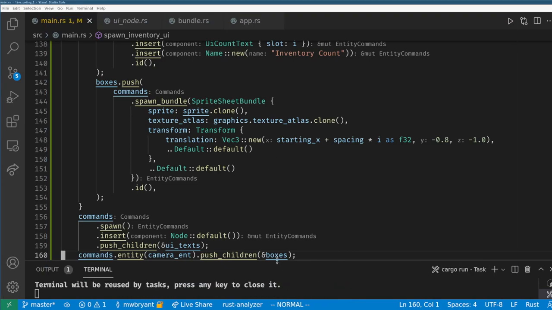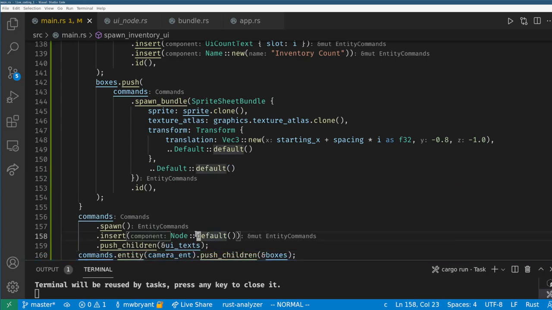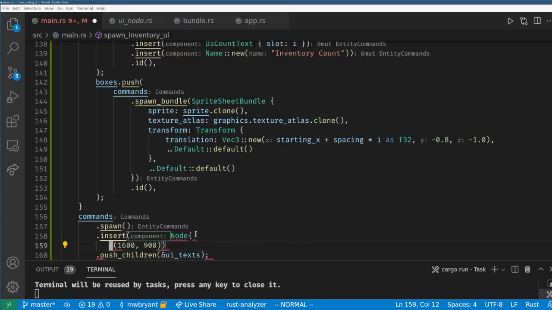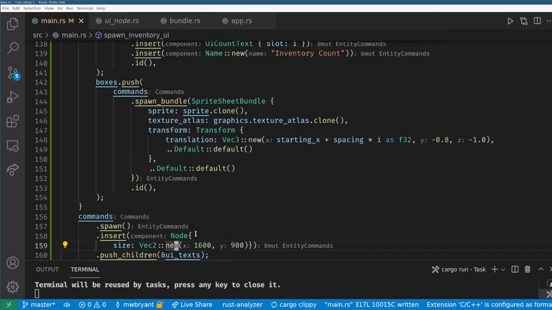It's gonna crash, actually. Unwrapped on a none. Probably because default here isn't gonna work. So let's do new, 1600 by 900. Can I do new here? No, of course not. Size is spec 2, new. And this should be floating point numbers.